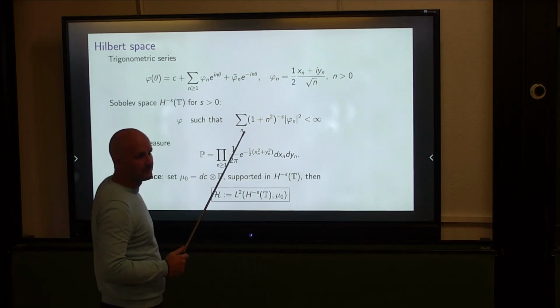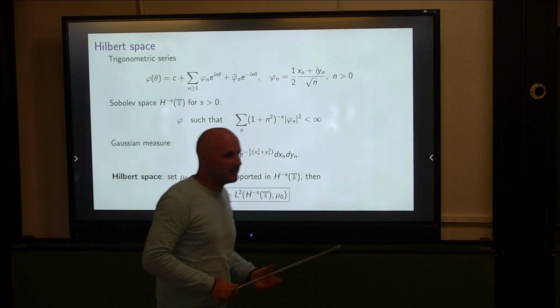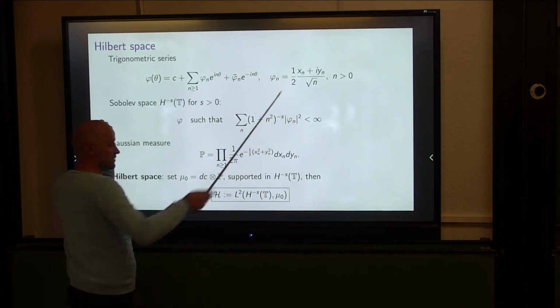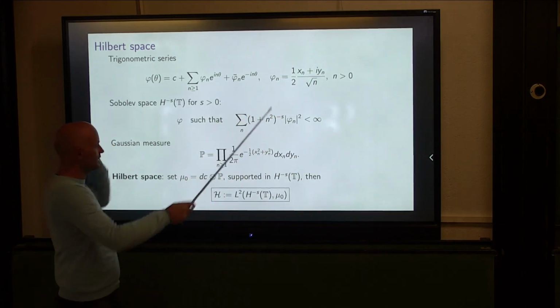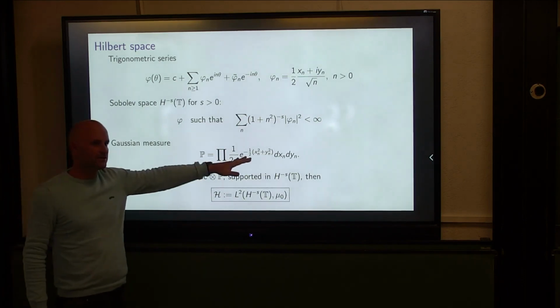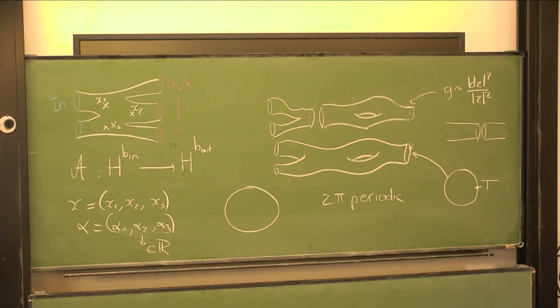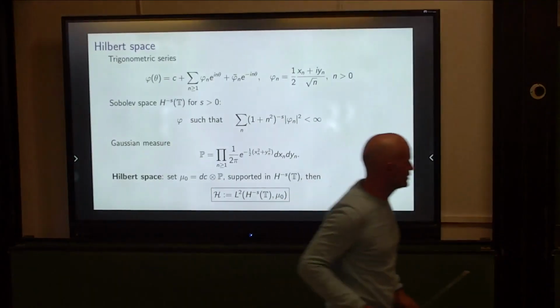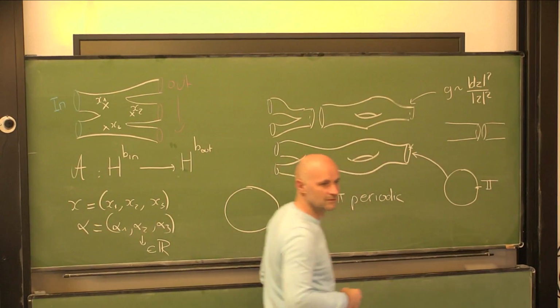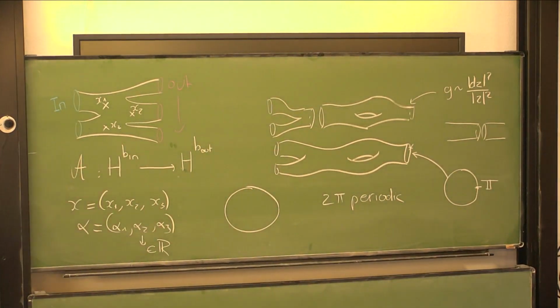So we don't speak about any Riemann surface right now. I just wrote phi n under this form. It's unique. And then I define a measure on the xn and yn, which is this Gaussian measure. T is the circle, not a two-dimensional thing. Yes, T is the circle. This T here is my circle. Okay, that's okay? Yes.